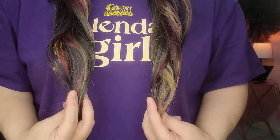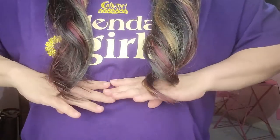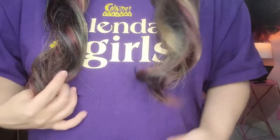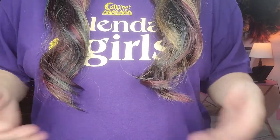Y'all, look at these colors. That is fantastic. Oh my gosh, look at them. I'm going to pull all of this to the front so you can see the length of this chica. She is long. Okay, this is the undershelf right here. This girl goes all the way down to the boobage.